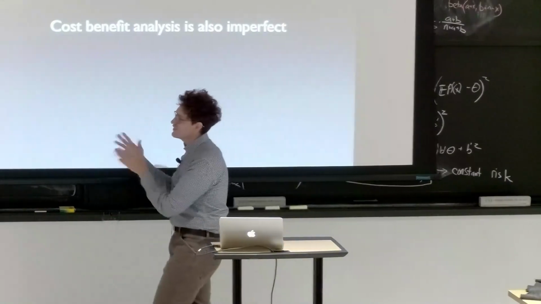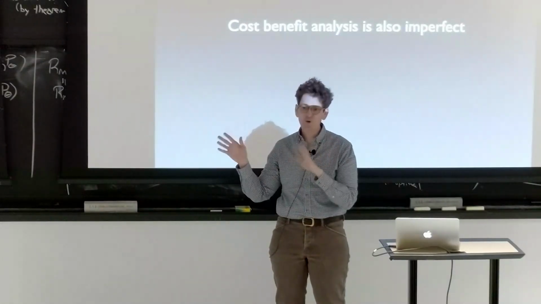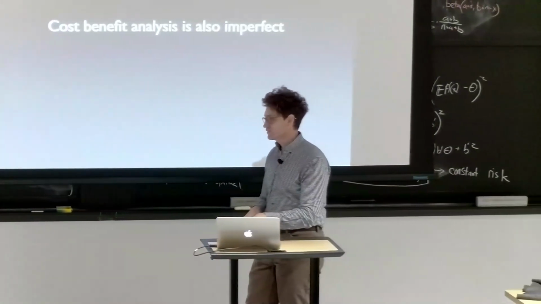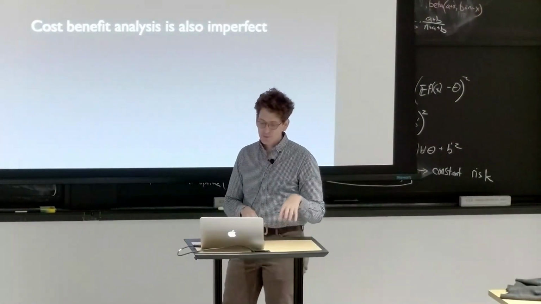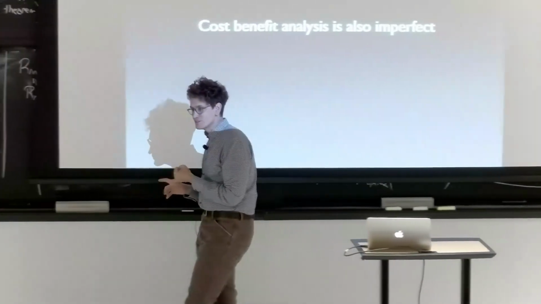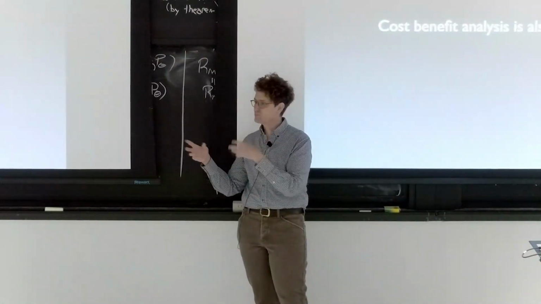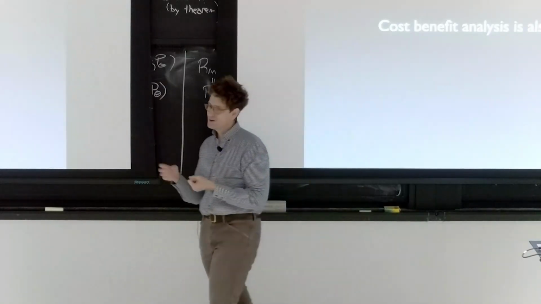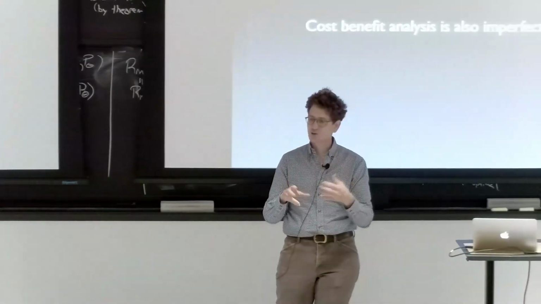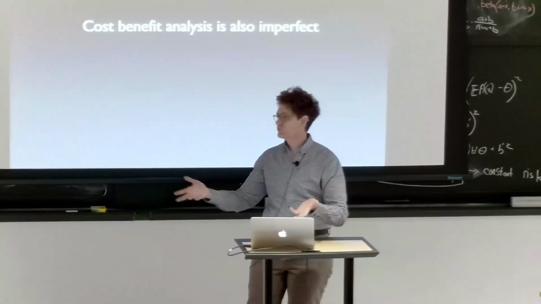It's basically just as subjective as the technological enthusiasm approach, right? Both of them are subjective. The difference between the cost-benefit approach and the technological enthusiasm approach is that with cost-benefit, you can at least have some semblance of quantification. You have some way of comparing apples and oranges a little bit. Now, how that is done is imperfect, but you can talk about that. You can at least put it in terms that people can discuss. And two, every input is laid bare and is open for inspection.